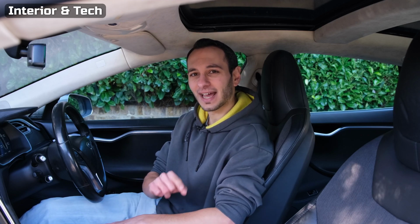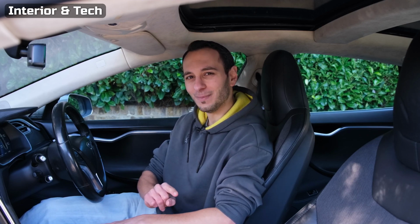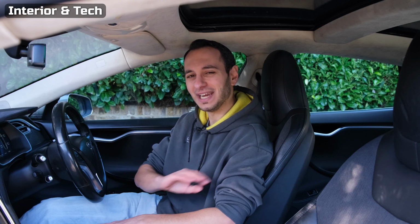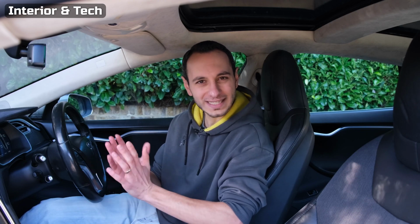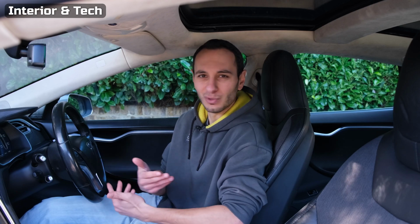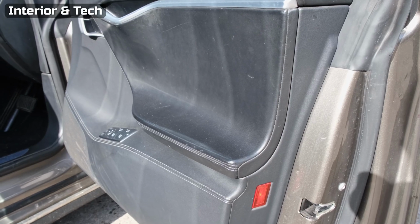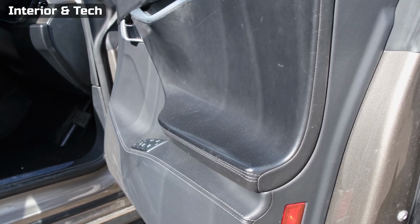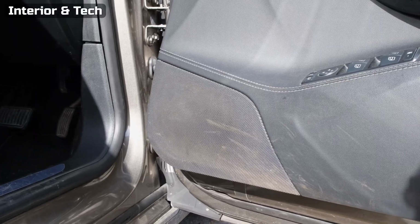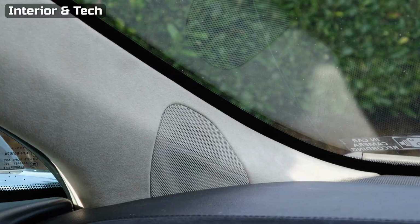Now, on that note, I do love audio systems, and it would be actually quite criminal for me just to completely gloss over it. But in this respect, if you're going to be buying a car, maybe just go and test out the audio system in terms of do you like it or not, and more importantly, do the speakers actually work? Because some speakers might be blown out. They might not be actually connected. Maybe someone's retrofitted a different audio system, so they've taken out certain bits.